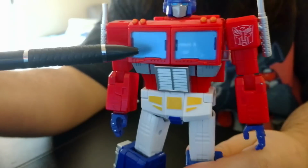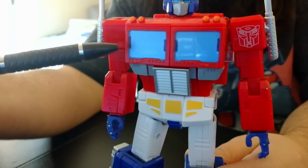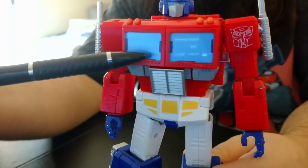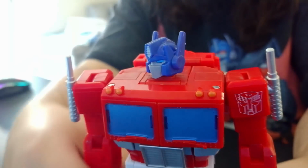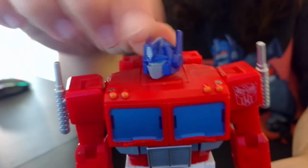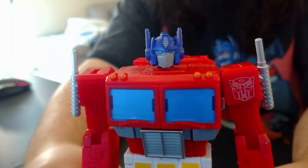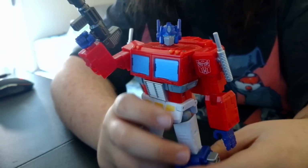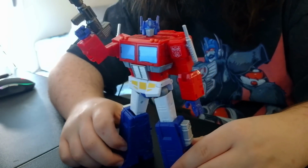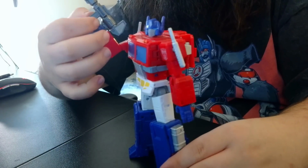Speaking of his windows, these small gaps bothered me in pictures, but in real life I hardly noticed them, though I do feel like they could have made them look cleaner. I've heard some people say the head sculpt is inaccurate, and it very well may be, but I love it regardless. The eyes especially look great to me and have the specific G1 angular look to them. I also love when they give him white legs. Usually Optimus ends up with gray legs, but I think the white legs just pop, though it does make him look way more Gundam coded.